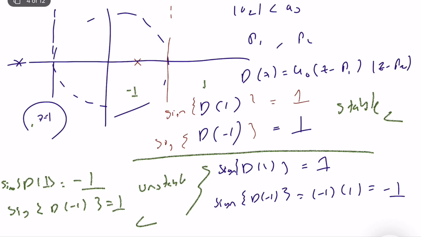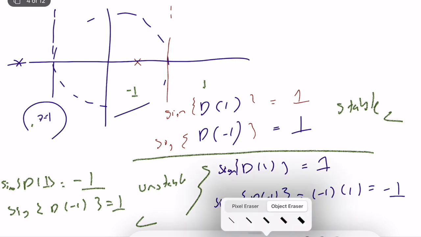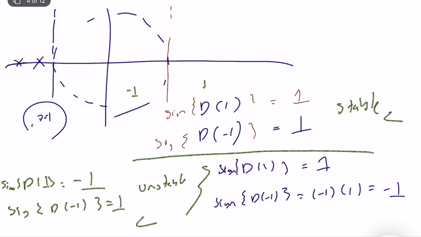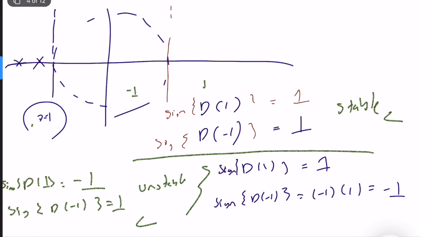So we are just getting somewhere. Now let's look at something else, and assume that both poles are negative. Both poles are negative here, so both D(1) and D(-1) will be equal to 1, but you know that it's unstable. If both of your poles are here, we know that their multiplication will be larger than 1 and it will fail the first condition here. So these conditions are complementary to the first condition.